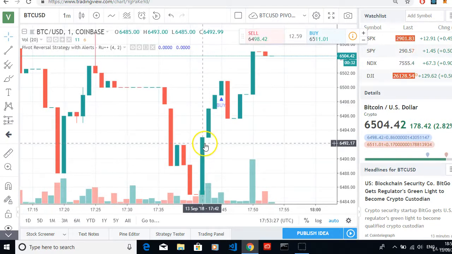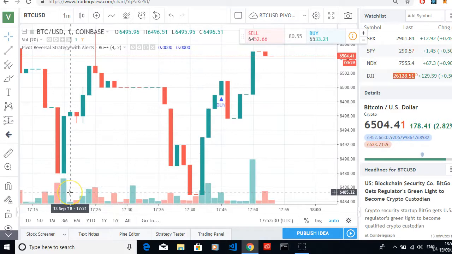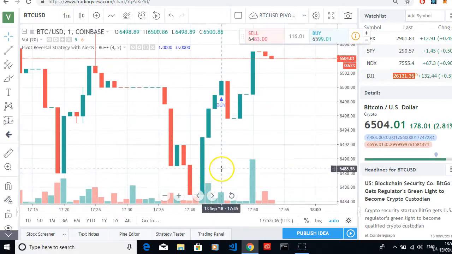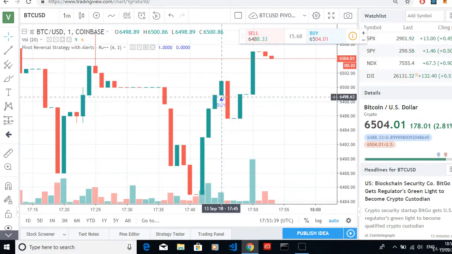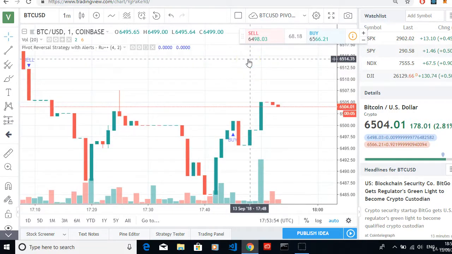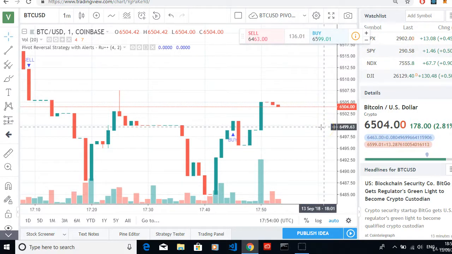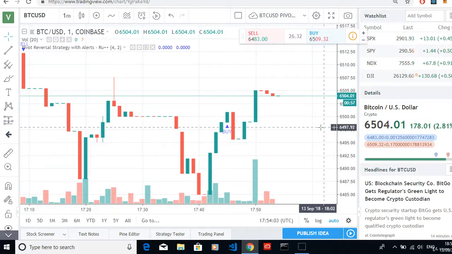So we can look at today, 13th of September, and then we've got the buy signal coming in on 13 September at 17:45, and that's 6498, and it's gone up to 6504, so it's just a small increase. The sell signal hasn't come in yet, so it may come in here, here, here, or down here, nobody knows, but you can set it up automatically. And in the next video I'll show you how to set it up.